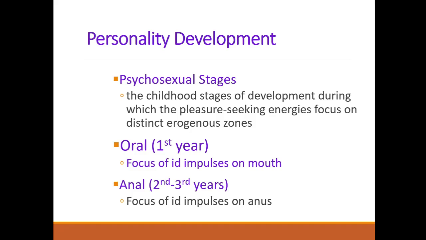And the oral stage, and by the way, why these stages? Why do we have oral, anal, phallic? Why don't we have ear stage and nose stage and big toe stage? Freud said that at certain points in our developmental process from infancy to adolescence, the id impulses, eros and thanatos, specialize. They focus on certain parts of the body.